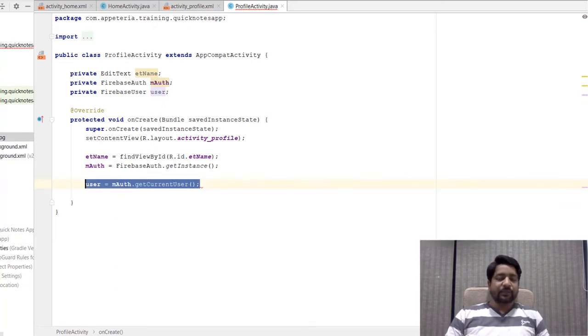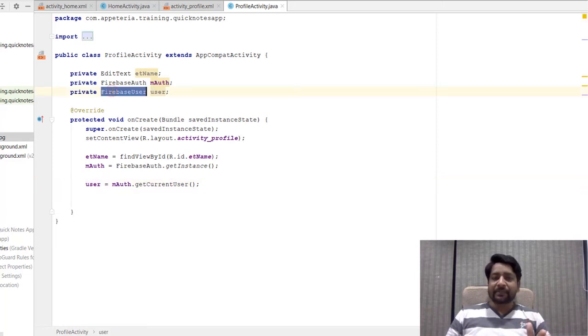So this user is the user which has been logged into the application. So on our login screen we have entered the email address and the password, and when we are coming to the home activity, we can get the object of the currently logged in user by this method called getCurrentUser.